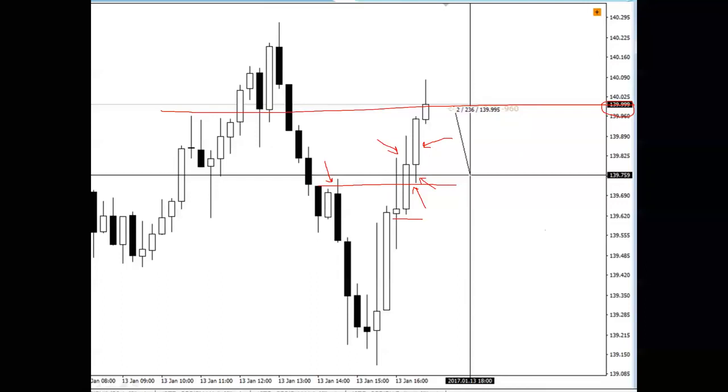Where was the entry? Your entry, right over here, to fill this wick. This is what you're targeting. This wick fill and then move up, continue moving up, because now we're in momentum. It took a break here at support. This candle retraced. Now it's moving up, back in momentum. Yeah. Resistance turned support. Now it's going up. I love it. Awesome.